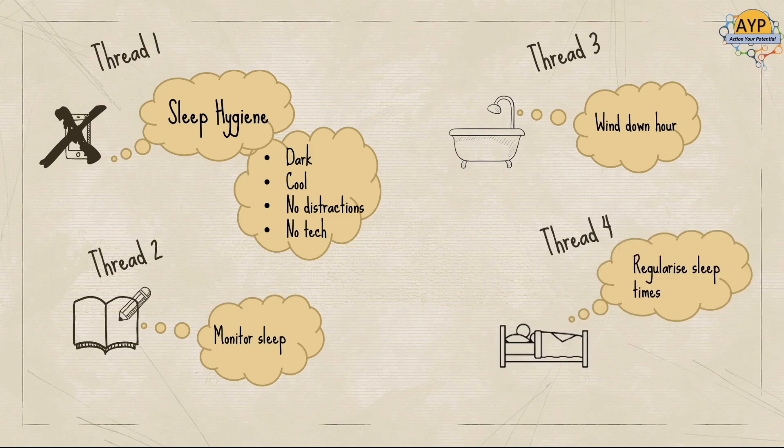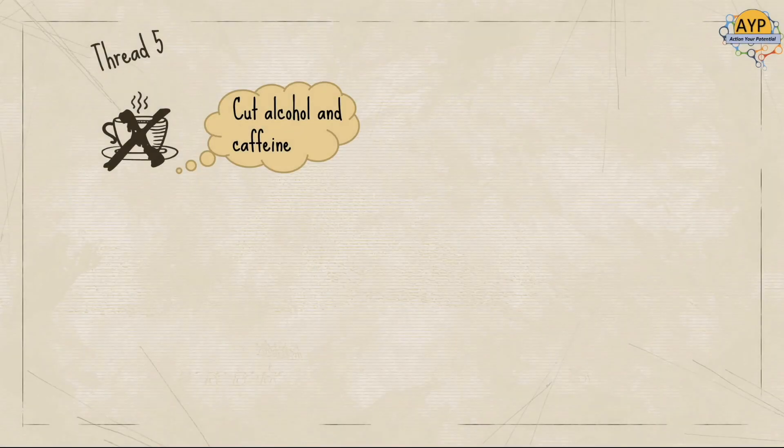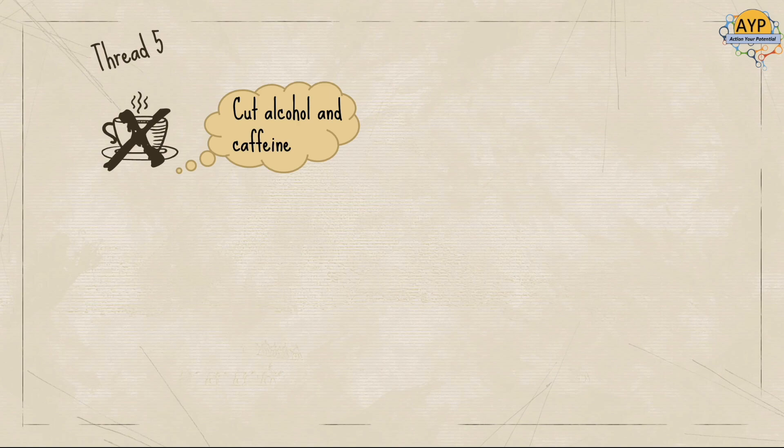The most powerful way of getting regular, good quality sleep is: go to bed at the same time, get up at the same time, in line with your body's circadian rhythm and the sleep pressure that will send you to sleep as well. So which threads are you going to work on?